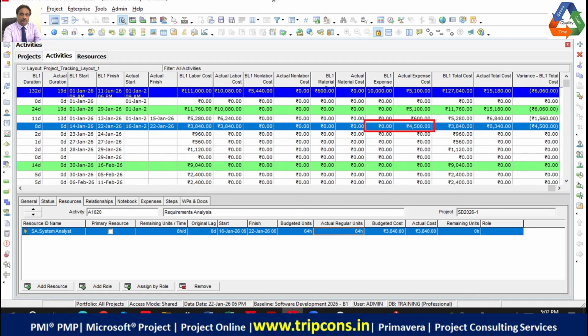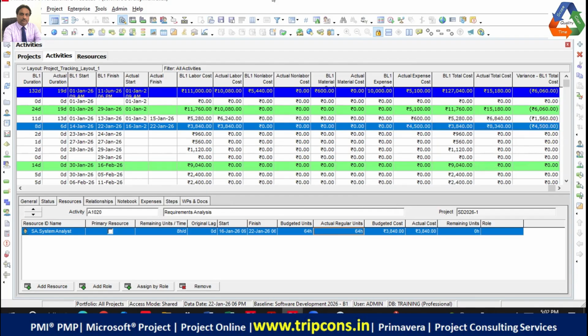And if you look at the closure of the activity, it closed with a variance of 4,500. You can see that it is due to the actual expense. Okay, is this clear? You can ascribe it basically to the dinner and the cab, right?